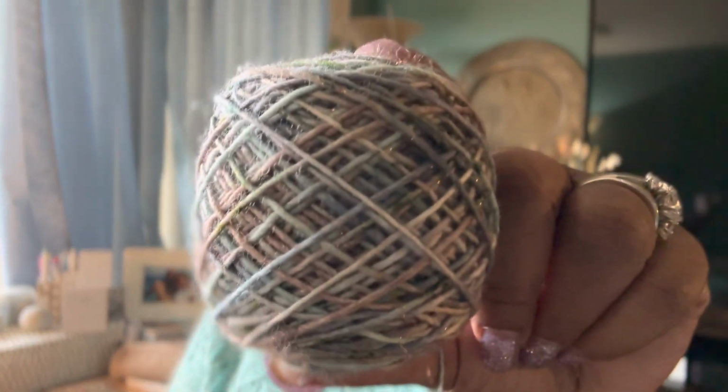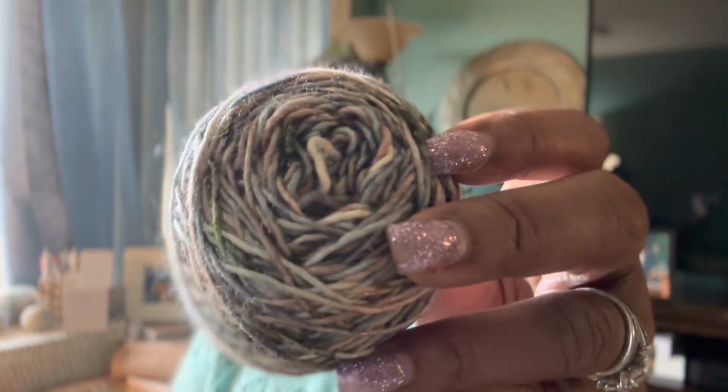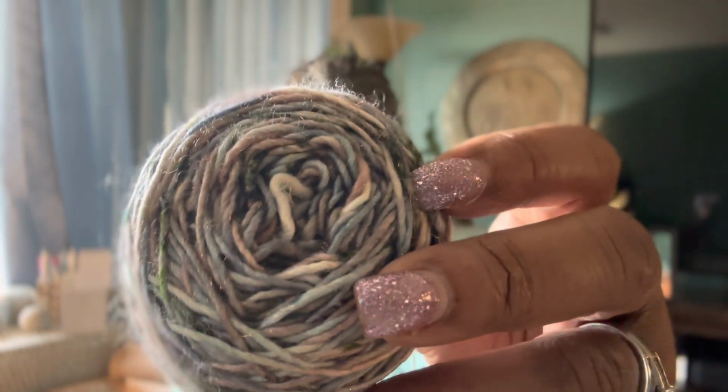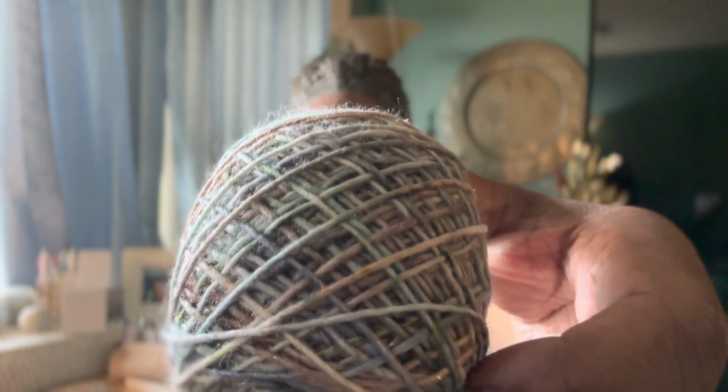And I am using, let me show you the yarns that I'm using. So the main color is this here. There we go. So this is Madelinetosh Merino Light with copper glitter. And you can see all the colors, blues, purples, some rosy gold, pinks, there's even some green, if you can see that. Really, really nice. It's absolutely beautiful. The copper sparkle is really subtle, but you can definitely see it. And you probably didn't see it in the sweater when I held it up, but it's there. And like I said, it's really, really subtle.